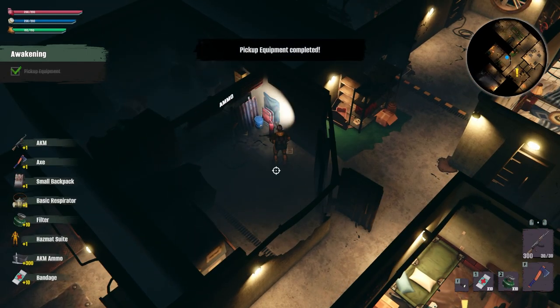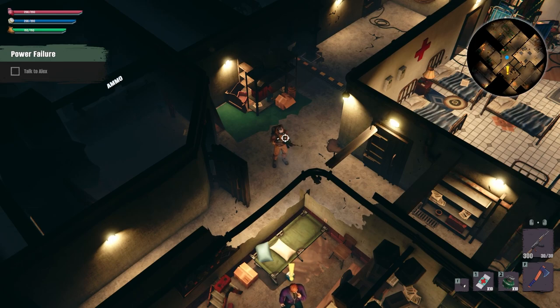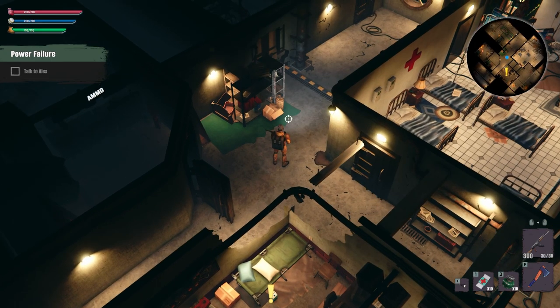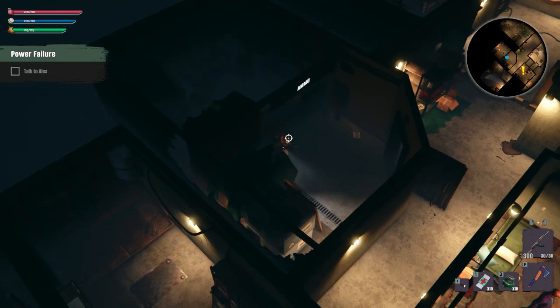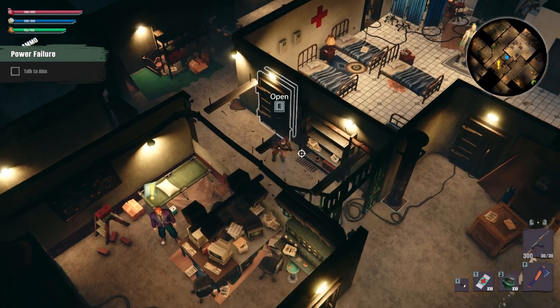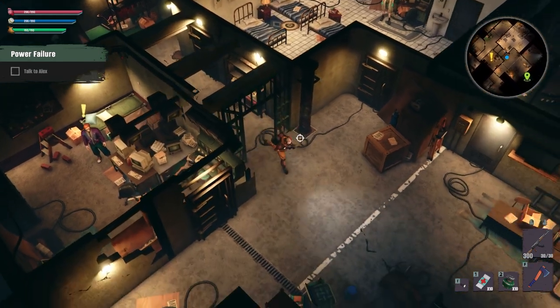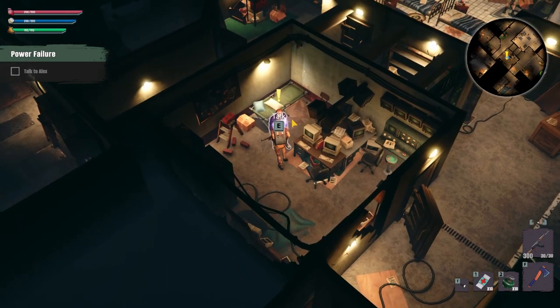Ooh, that's some nice equipment. Ooh, cool, look, it's got me a gas mask and a gun and a hazmat suit. Ammo? No, nobody here. Is it just the doctor? Oh no, there's someone else. Talk to Alex. Right. How do we get to Alex? Through here. There we go.